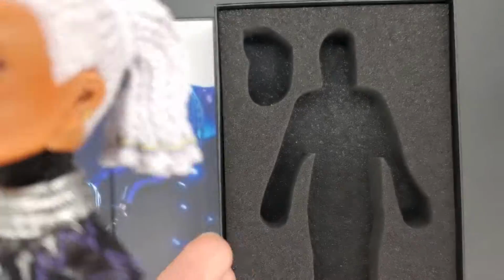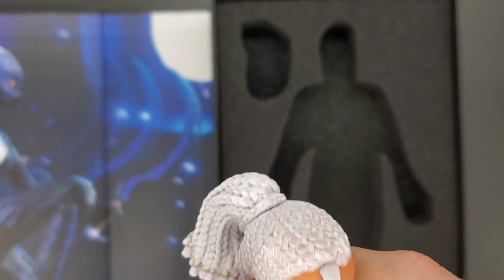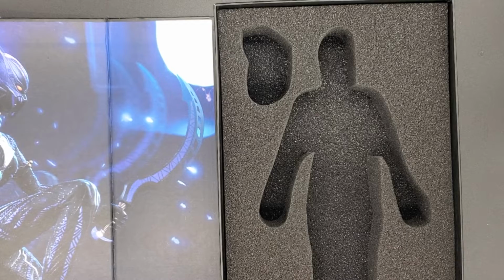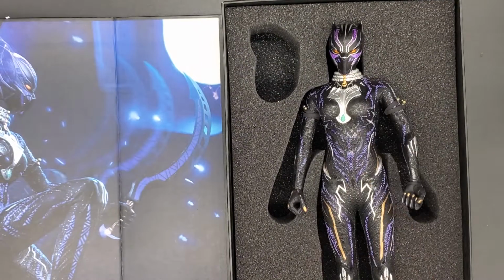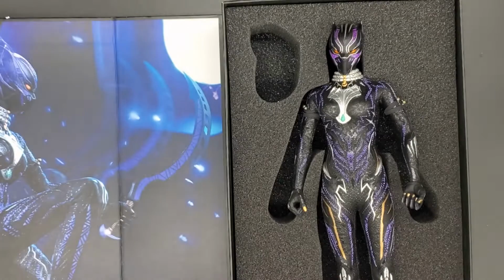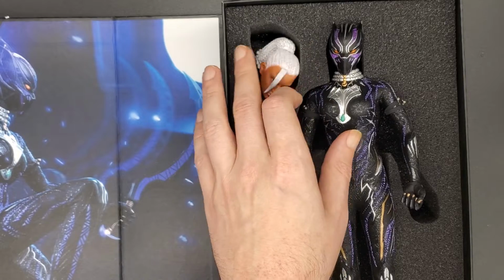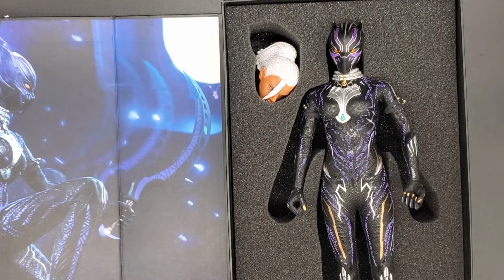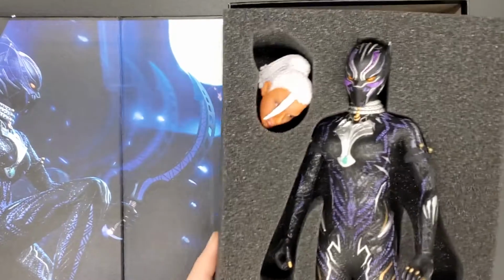There you go. And I suppose if you want to kiss the kitty, there you go. Definitely going to be using that head sculpt. I really like that quite a bit more than the normal one. Don't get me wrong, that one's very cool, but that one's where it's at. And this one you do only get with the deluxe, so just keep that in mind. I'd still say it's pretty well worth it if you get the normal one, but if you can get the deluxe, it's worth it.